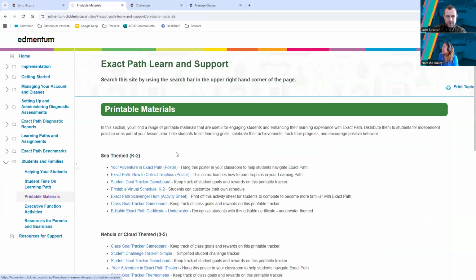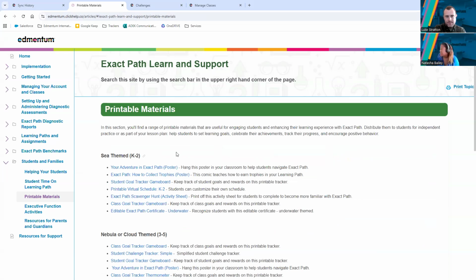So if I click on here, these are all the things that you can download. I know that you guys have amazing display boards within the classroom. Some have huge hallways, and you've got different certificates and competitions running. All of these are going to be helpful for you in that regard. These are downloadable, so you can print these as often as you need.